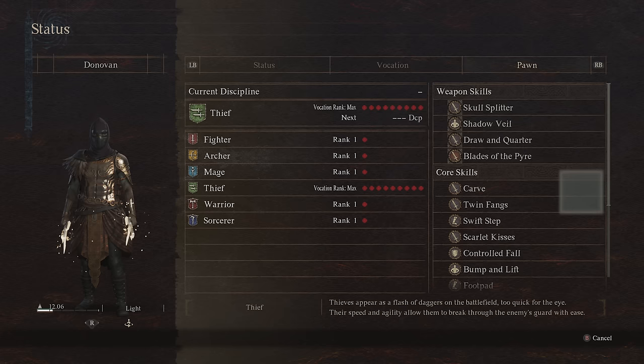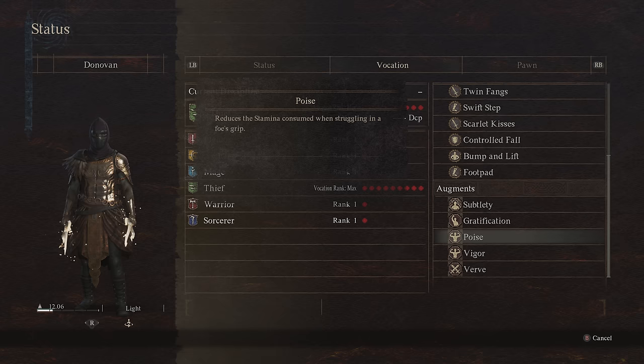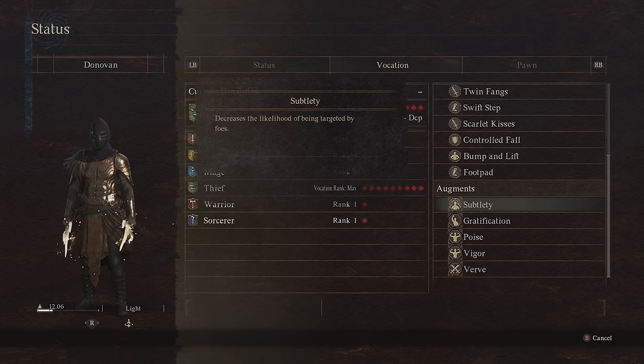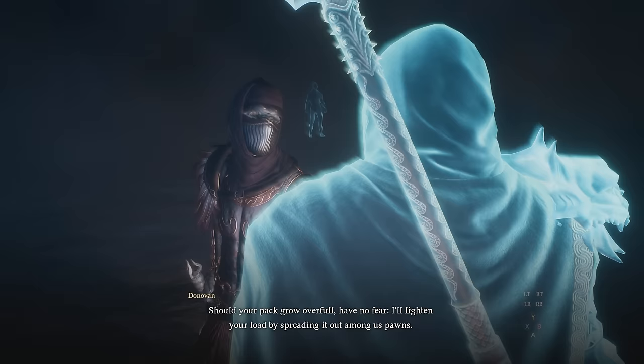Also, over at Vocations, the biggest things to consider are what are the weapon skills? And if you're looking at pawns that other players have, you should also look at the augments. Because if there's two pawns that have equal skills, but one of them has like one augment on it, that tells me that they have a lazy Arisen who is not setting up their pawns to their maximum potential. So keep in mind the stuff that pawns have when making your choice about what you want to summon.